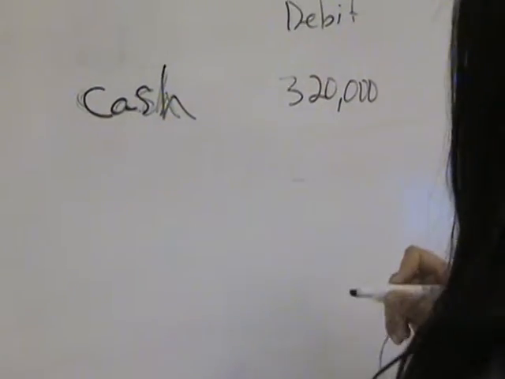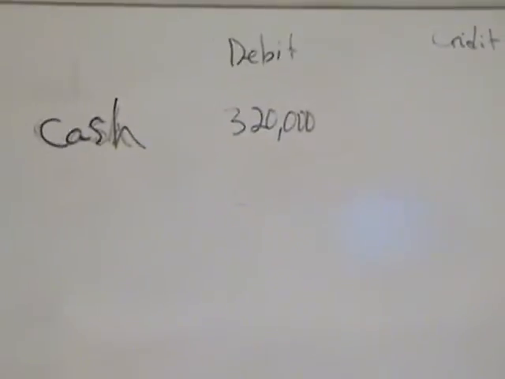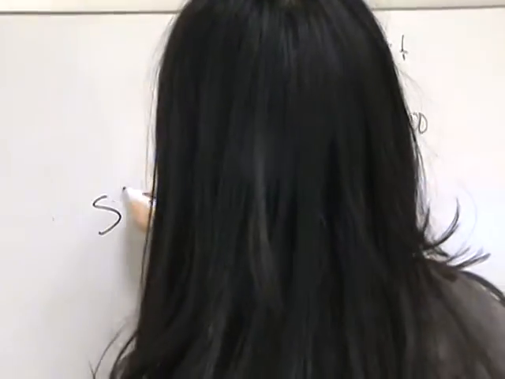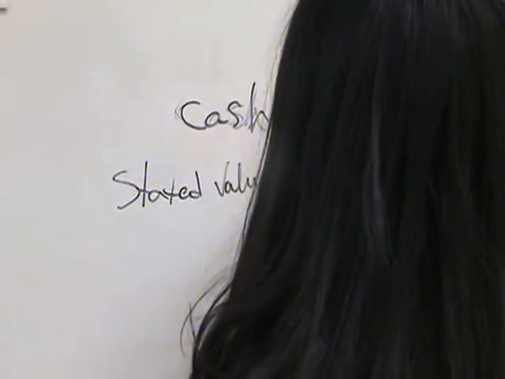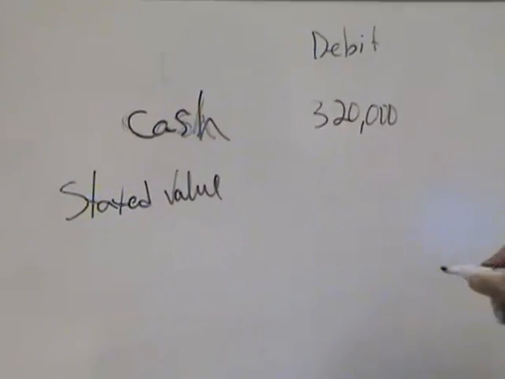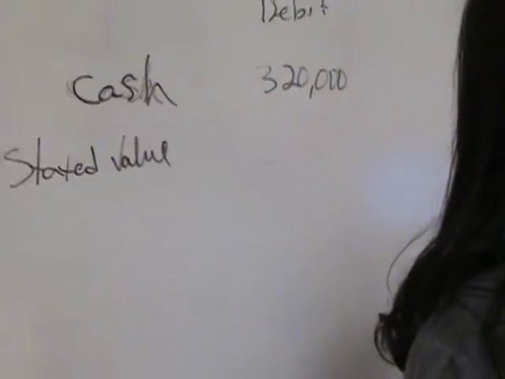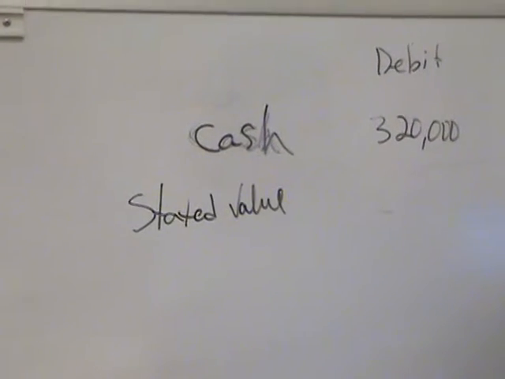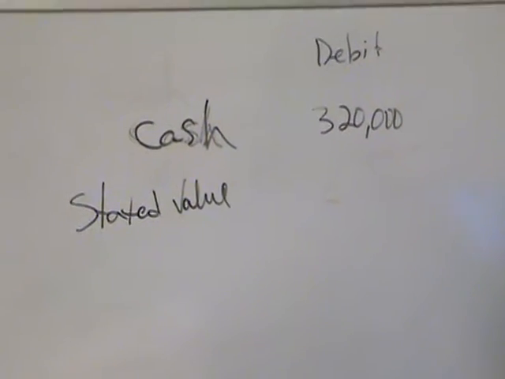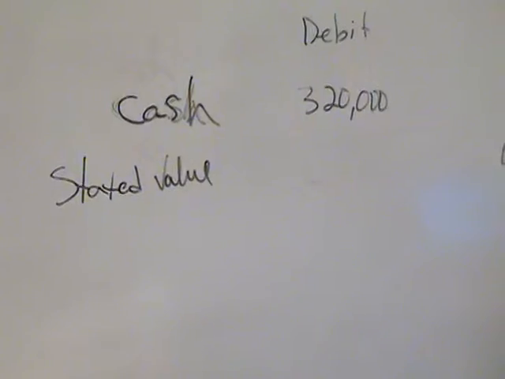Now underneath, write down stated value. Indent the second one. The stated value is $2 a share, and $2 a share times 80,000 is 160,000. So you're going to credit stated value 160,000, and the difference is going to be paid in capital common, PIC. You could abbreviate it if you want.